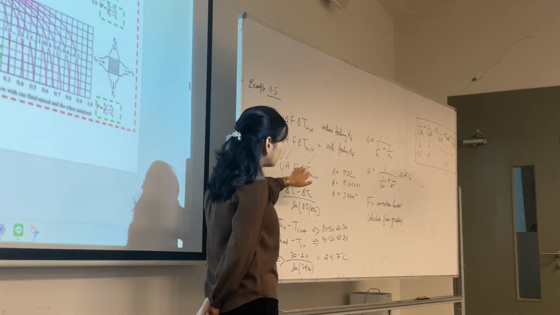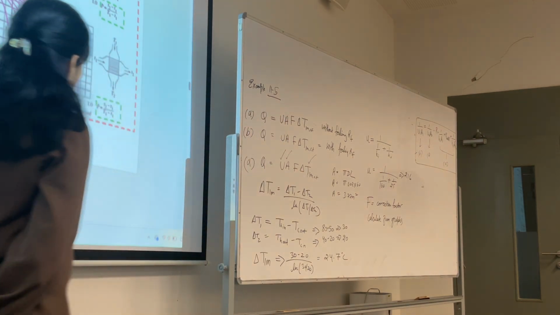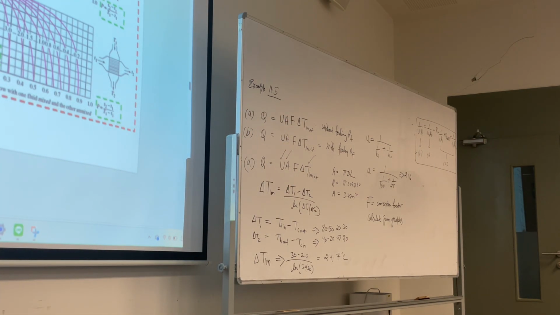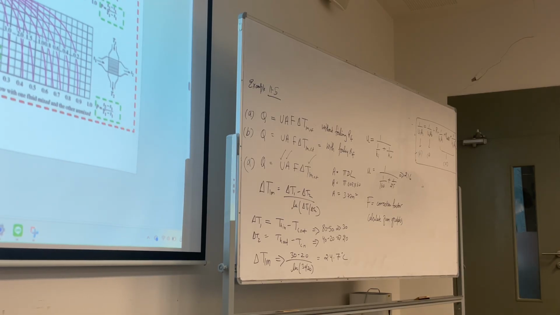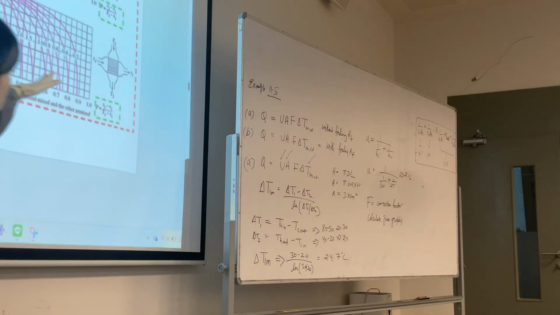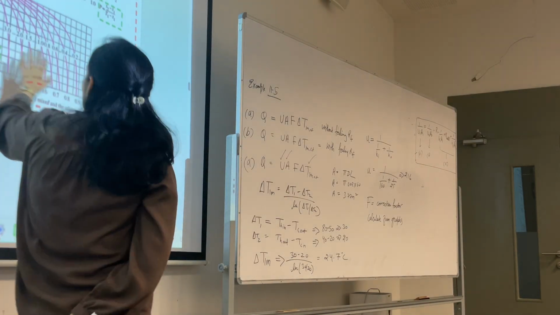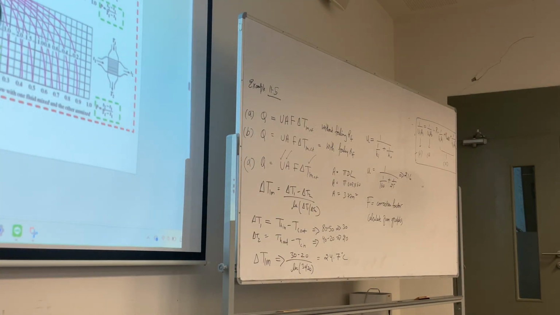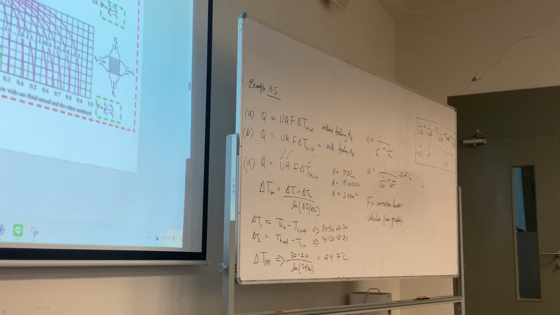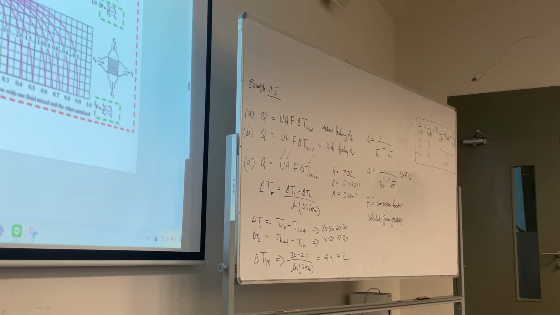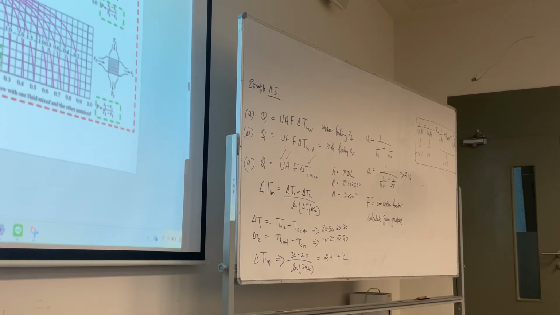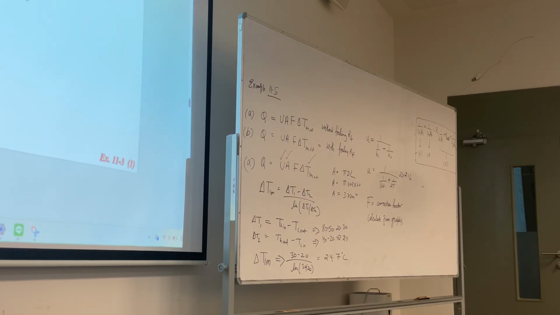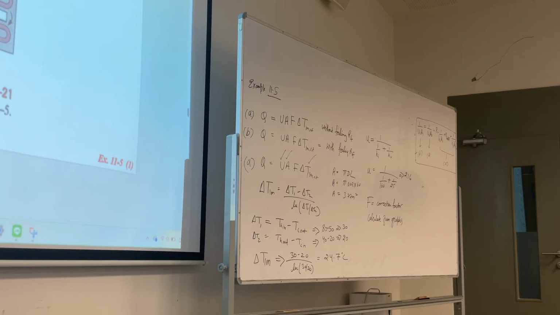So we have to include F. How to calculate F now? F is given in these charts. Okay? And as you can see, you will include F only when there is a shell and tube and cross flow heat exchanger. This type of heat exchanger, this type, or this type. In our example, the heat exchanger looks like this, right? This one, not that one. Our exchanger is like this. The example that we are doing. We are doing this example, okay? So this is a shell and tube, 2 shell and 4 tube.